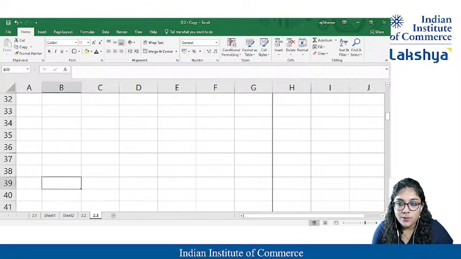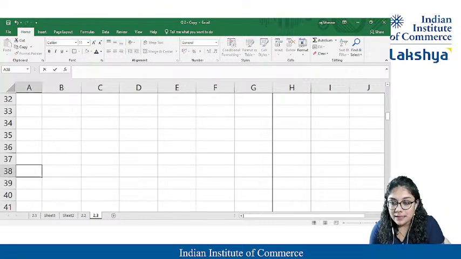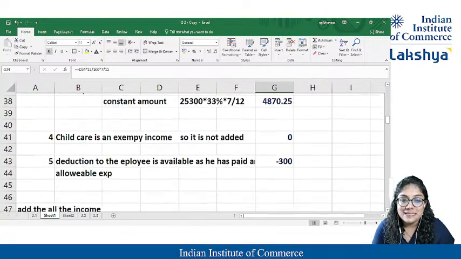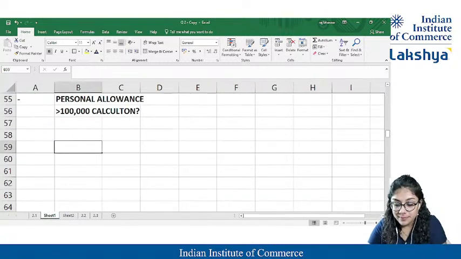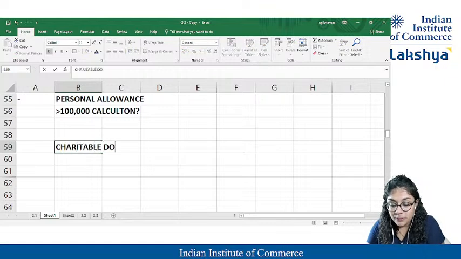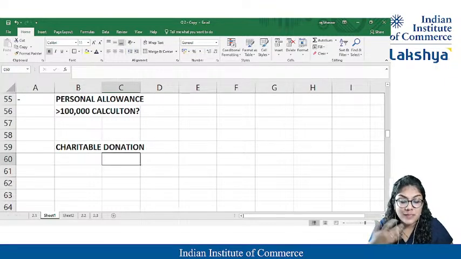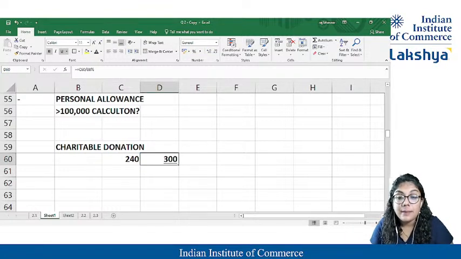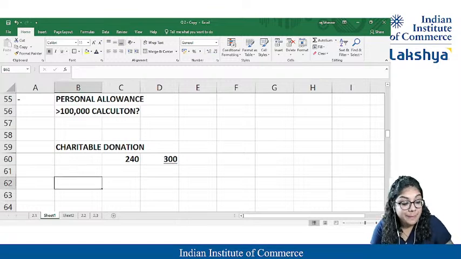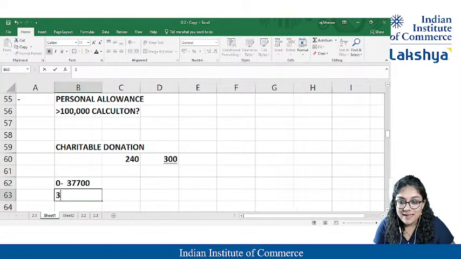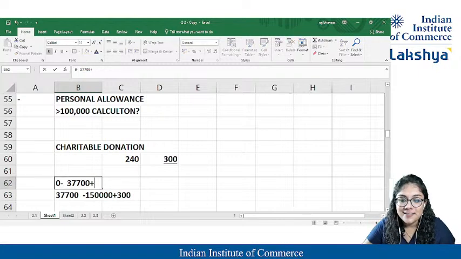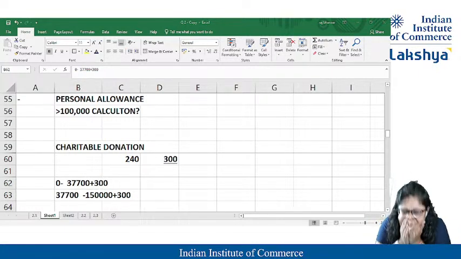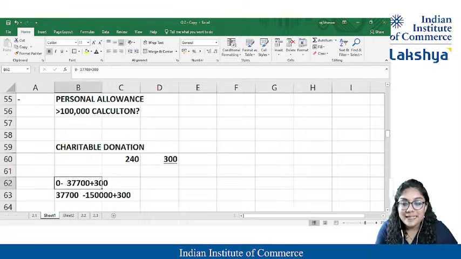I'll write it over here downwards in the benefits, like a charity. I can make it as a working note: my charitable donations. I have actually paid 240 and I know that is 80%, so we can claim a benefit of 300, because of which my slab rate is going to increase by 300 and by 300. That is something which we already know.